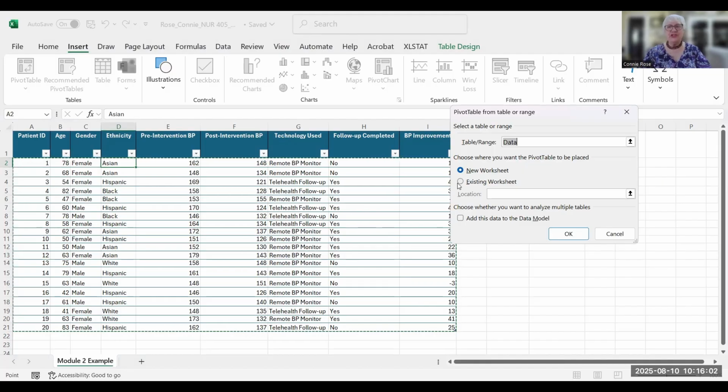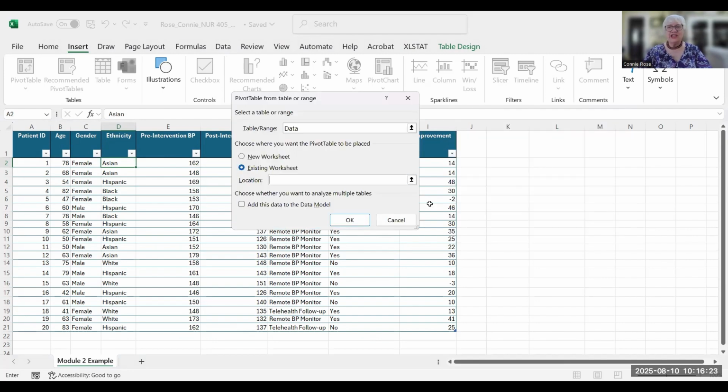So you're going to do an existing worksheet. And what that means is that you're going to put this information on the same worksheet as your table so that you can see it all together. All right. To get something on an existing worksheet, you just click in the cell where you want the table to go.